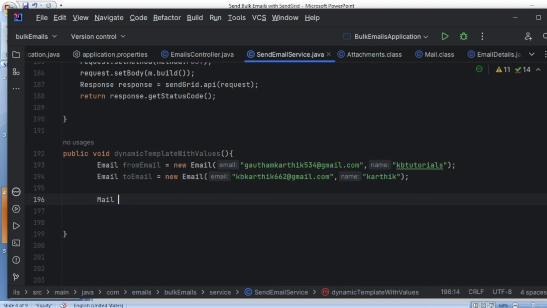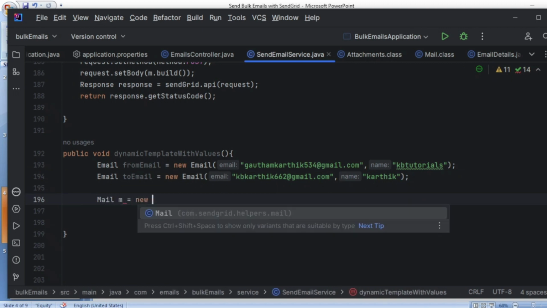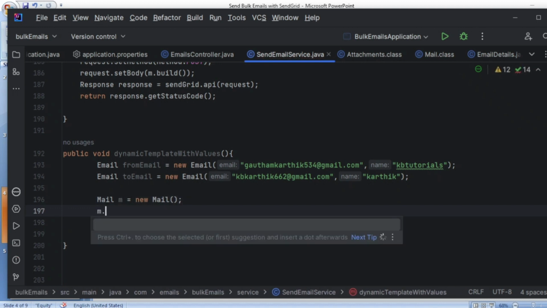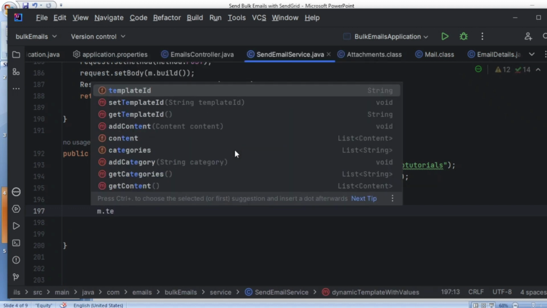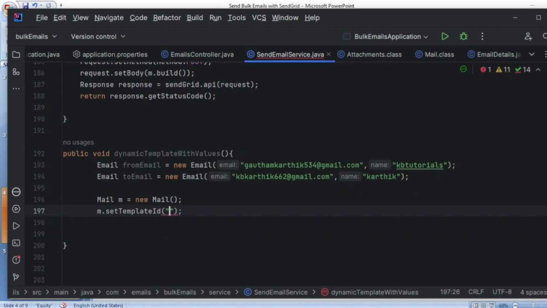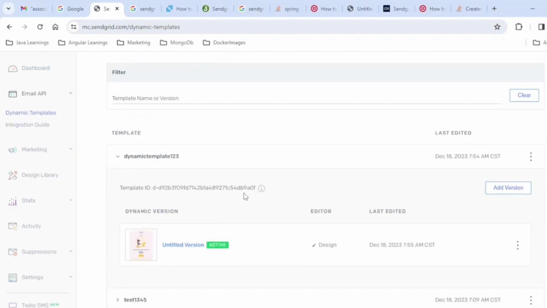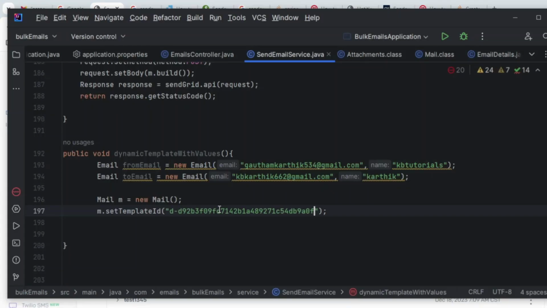Now let's take a mail object is equal to new Mail. Now let's set that template ID here. So set template ID. Now go here, copy the template ID and paste it over here.